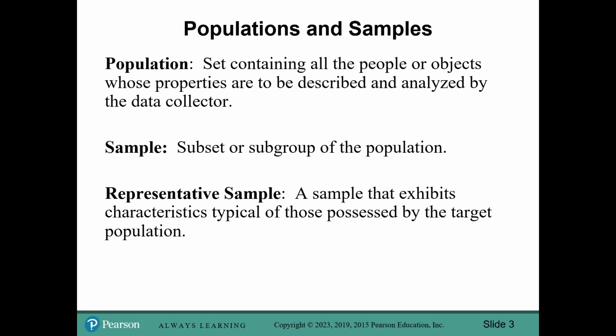So we might want to say something about the American voter. So the population is everybody in America, I suppose, who is registered or eligible to vote. To make the distinction, that would be something that the data collector or the study would have to make. But the sample, you wouldn't want to go out and ask everybody who they're voting for. That would take you forever, right? So a sample is just a group of people that you would go and ask, who are you voting for, or whatever the question might be.